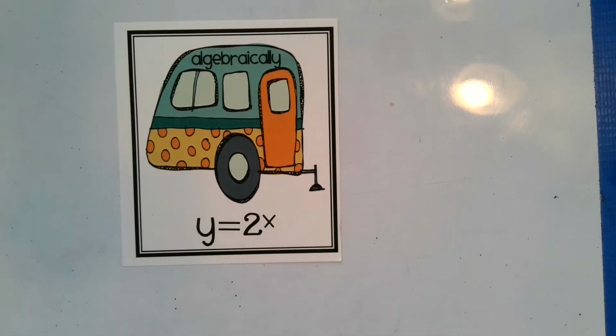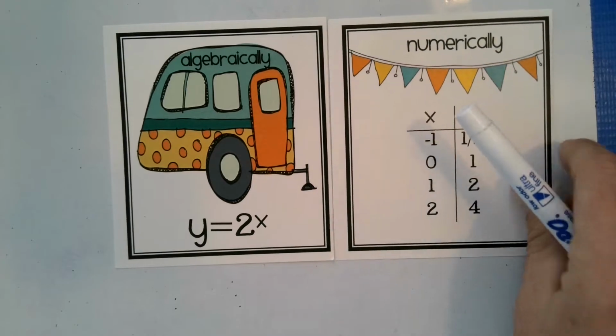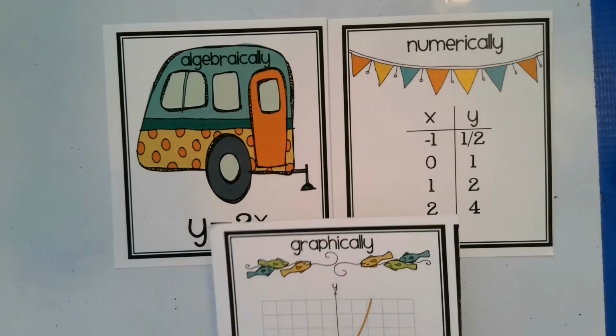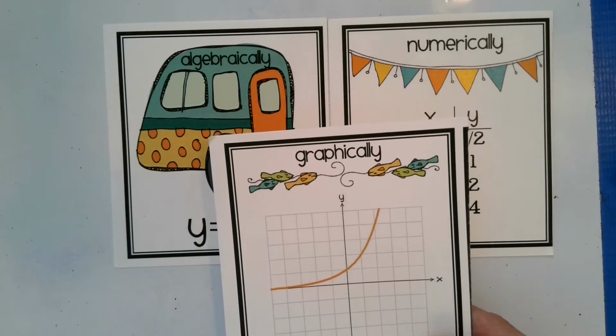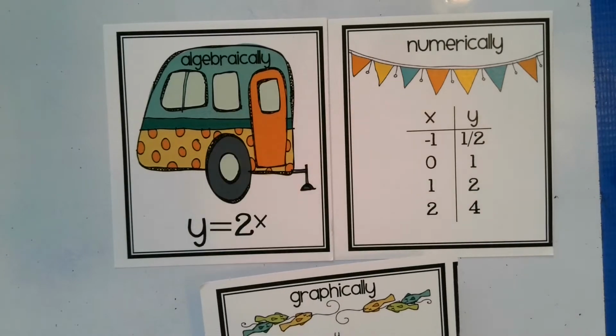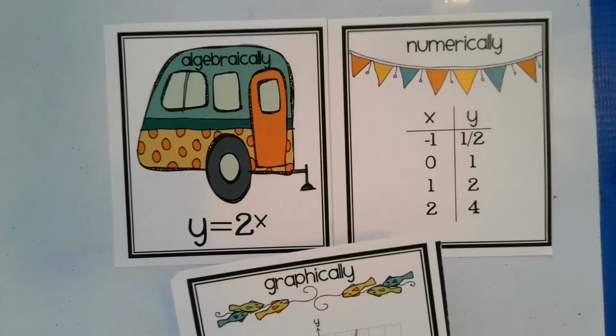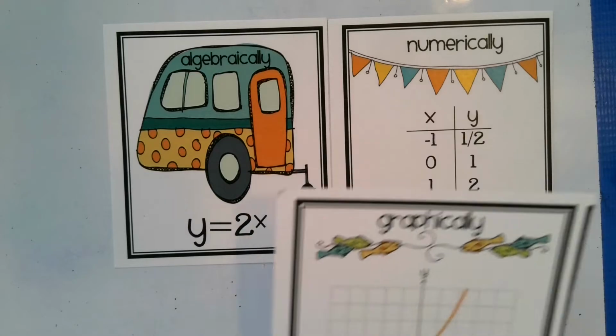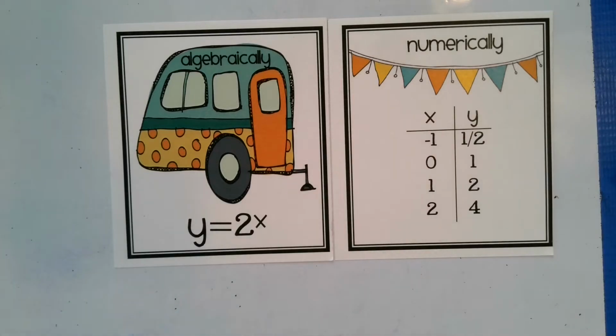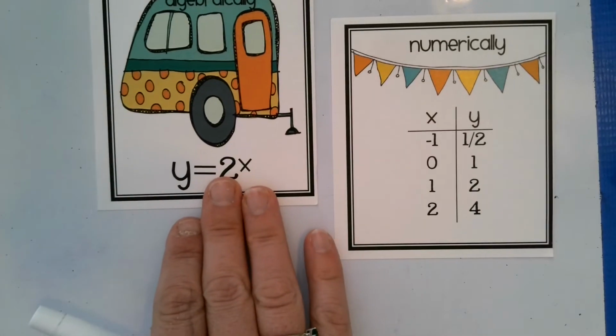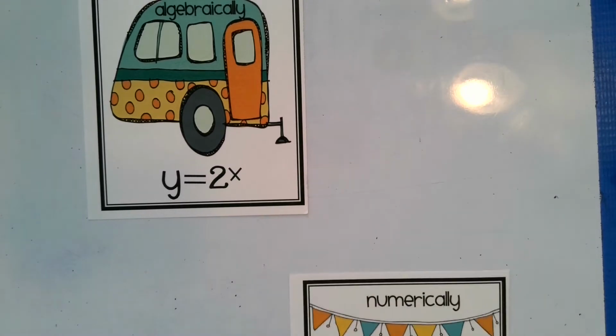Hi, you guys. Today we are going to be playing with some cards, some that just have equations, some that have data tables, and some that have the graphical representation of exponential functions. So I want you to be able to fluently go from all three of these forms to the other. So let's take a look at our basic equation first.